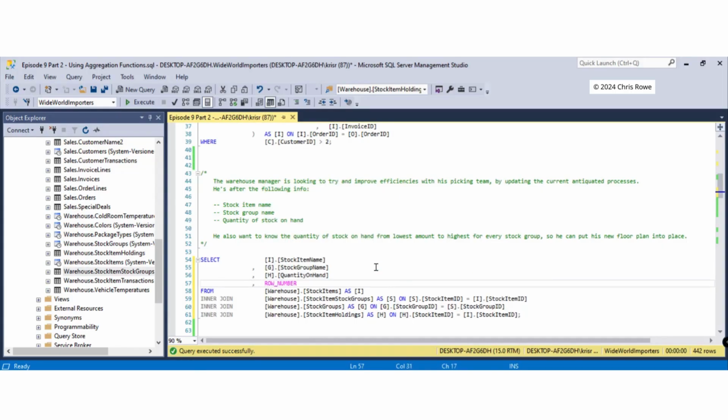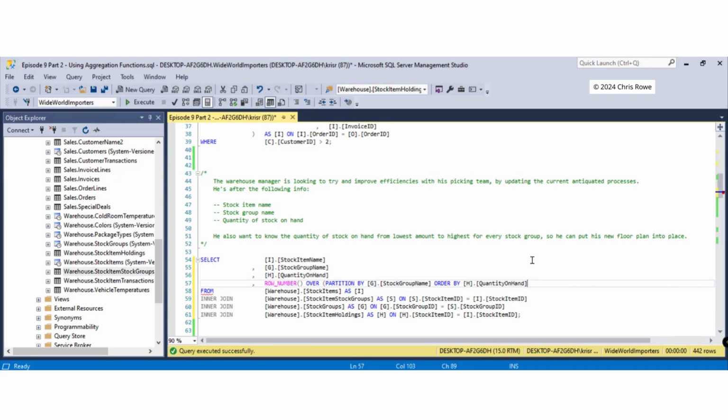So let's build up our row number function. Spell partition correctly, which would be a good start. Partition by, and that's going to be stock group name, order by quantity on hand, simply copying and pasting those columns from lowest amount to highest.